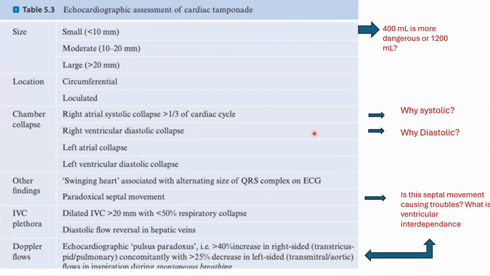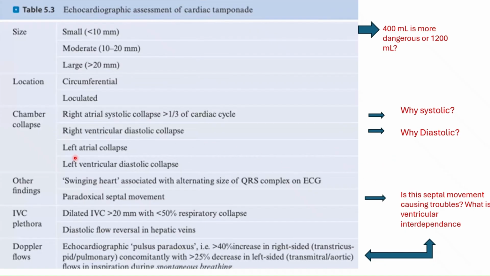And the same principle applies here in right ventricle diastolic collapse, because we know during diastole the ventricle should be filled up by the blood, right? But if during diastole all this effusion is compressing the ventricle, you cannot fill it up. So the same circle will happen, right? You don't fill up your ventricle, which means you have low stroke volume and low cardiac output, so you have some hemodynamic compromise. So this is a very important thing to remember, and remember that the atrium technically contracts during ventricular diastole, and that's why, if we have ventricular systole and at the same time we cannot fill up the right atrium, it can give us hemodynamic compromise.